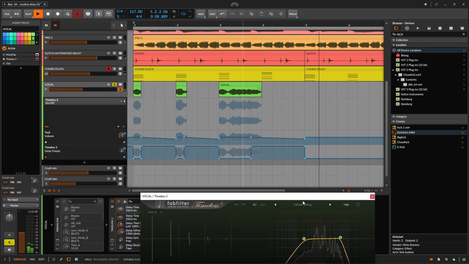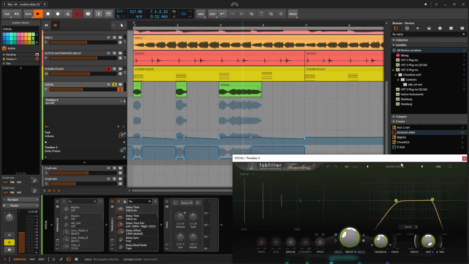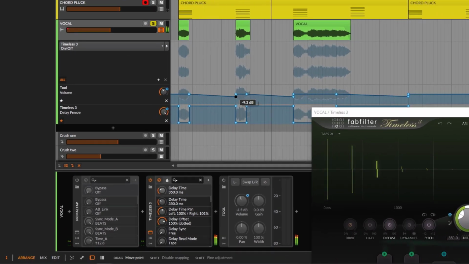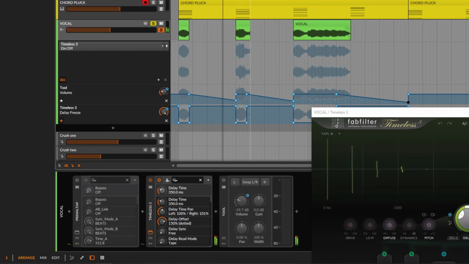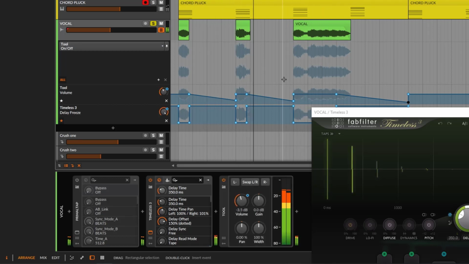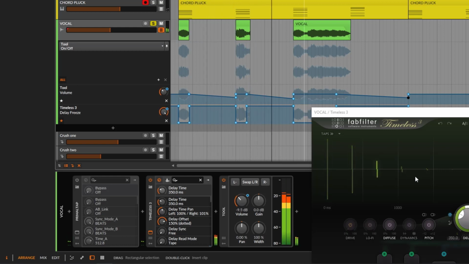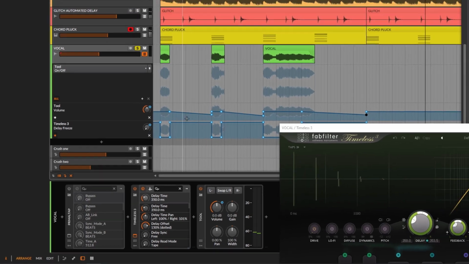Now the thing is that when you do something like this, it's going to go crazy, right? It's just going to do the repetitions, and it's a little bit intrusive. So you need to put a tool again and just manage it with the volumes. Maybe something like that. Let's start again. Oh, of course, I need to turn it on. Now, maybe I'm doing too much because I'm killing the effect and I'm just kind of using it as a reverb, as a simple delay. And I don't want that. I want the repetitions of the freeze. So think of using the feedback control all the way in, but controlling it a little bit more with the tool.